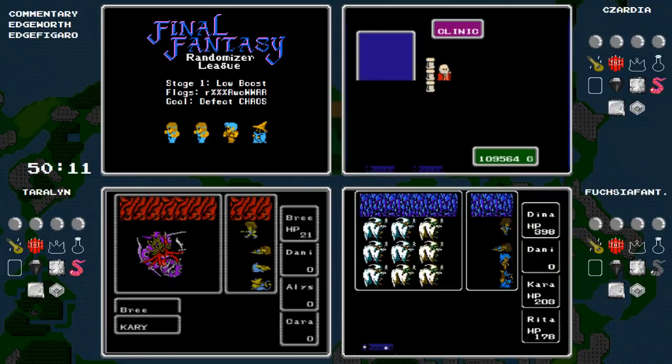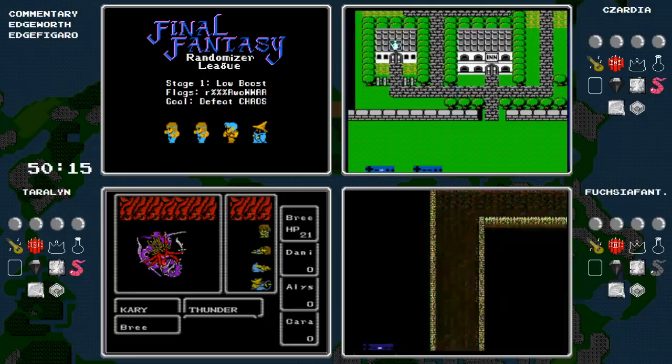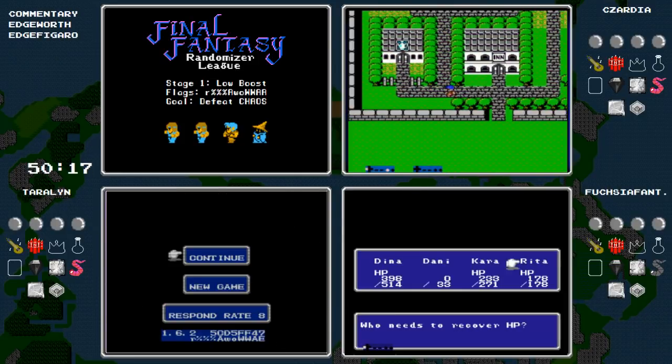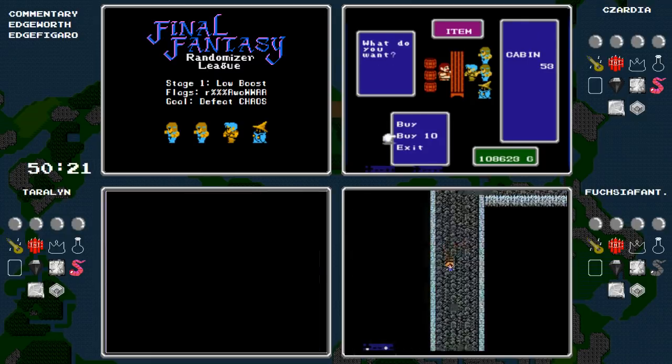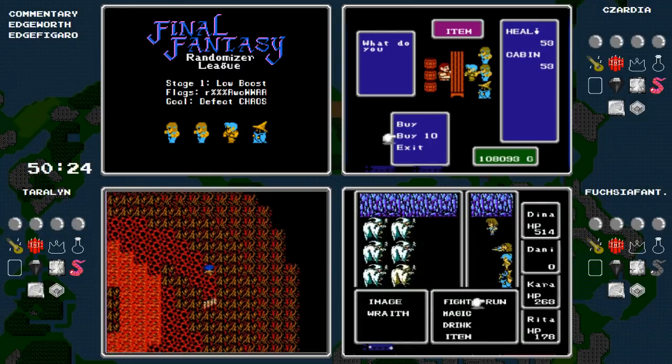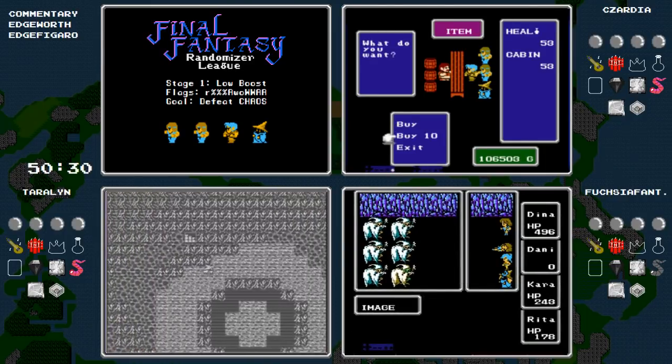She dodges a sleep and gets a crit, down to 21 health. And then Thunder shows up. That is a dead Tara. I'm sorry. And that is a brutal skill list as well. Definitely not to be trifled with at low levels.